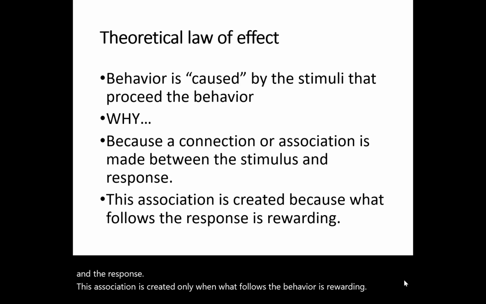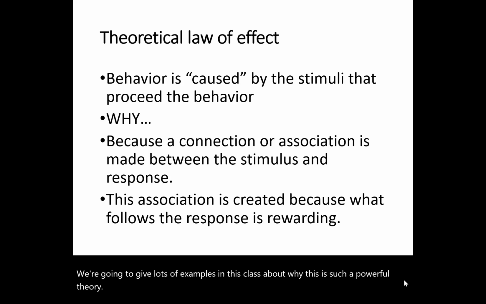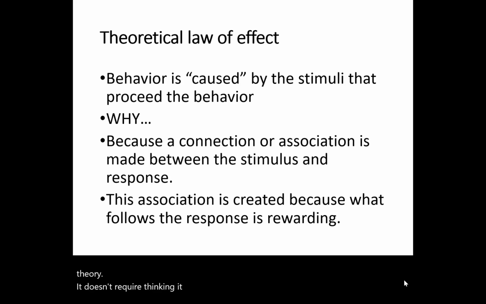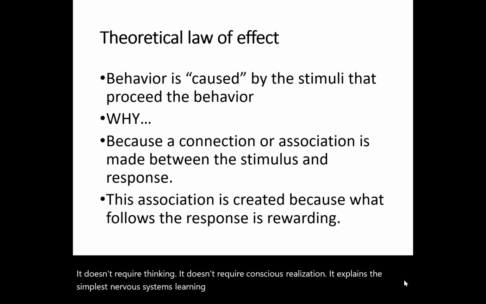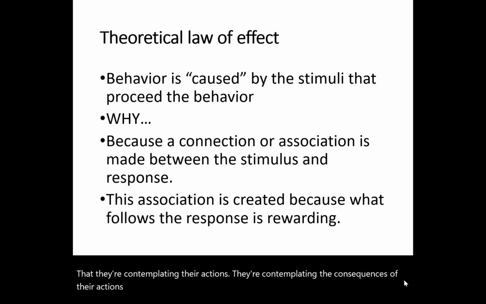We're going to give lots of examples in this class about why this is such a powerful theory. It doesn't require thinking. It doesn't require conscious realization. It explains the simplest nervous system's learning ability. A flatworm, a tiny little insect with these tiny little brains, stimulus response can explain their behavior because we don't have to assume that they're contemplating the consequences of their actions. That would take a higher reasoning.